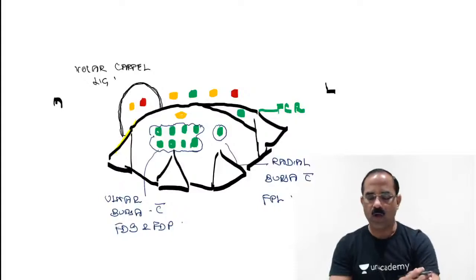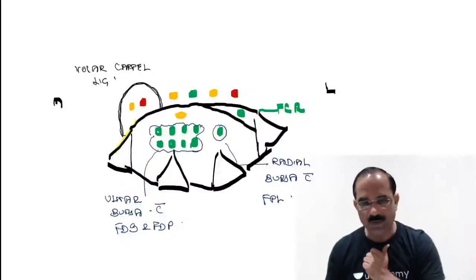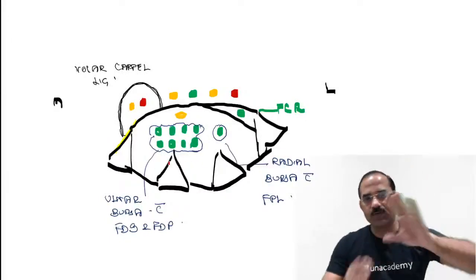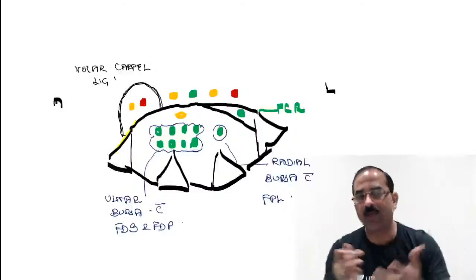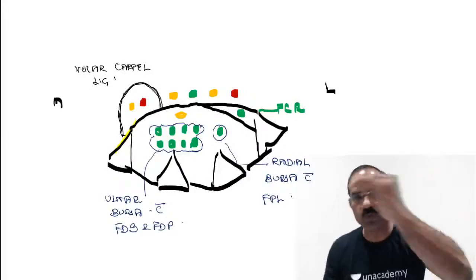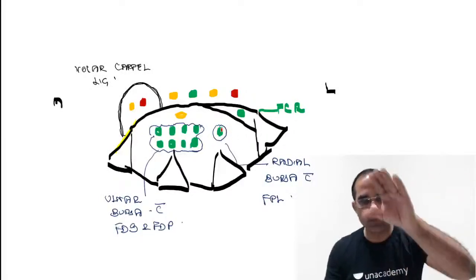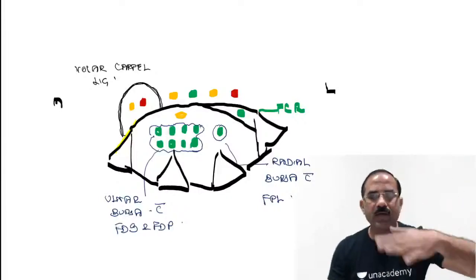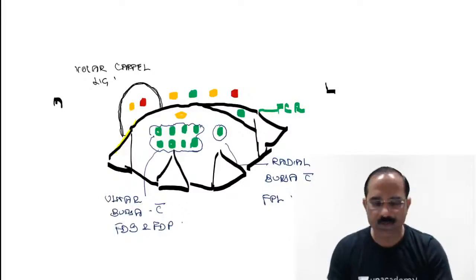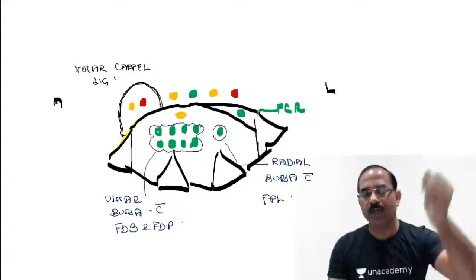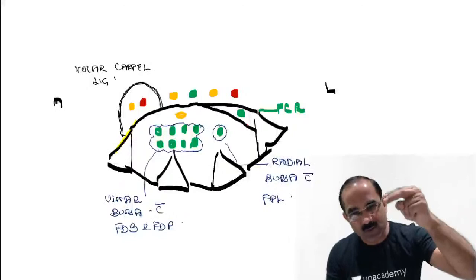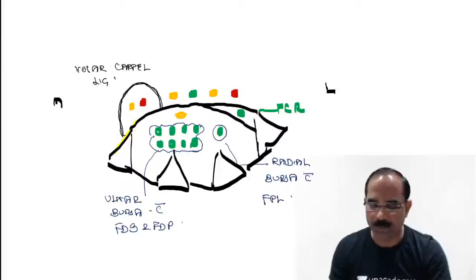This is very important. I've drawn the carpal tunnel for you. What are the structures which are passing through the carpal tunnel? If there's a mistake in the MCQ, you should be able to identify the mistake and answer accordingly. This is the tendon of flexor pollicis longus with radial bursa, the tendons of flexor digitorum superficialis and profundus with ulnar bursa, and the median nerve. The tendon of flexor carpi radialis does not pass through the carpal tunnel, students. It passes through the split of the flexor retinaculum.